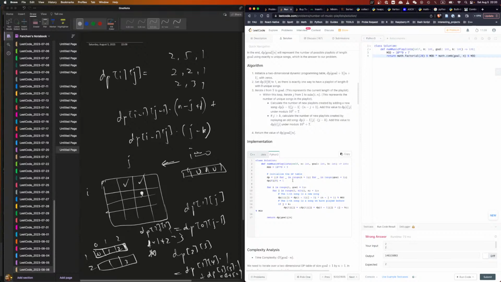I is goal, so 1 to goal. And then J is 1 to minimum of I, so we don't go beyond.